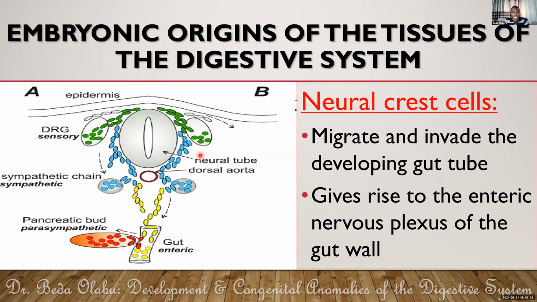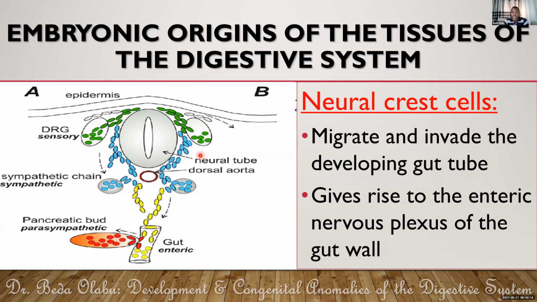It is argued that the neural crest cells may also contribute to formation of the cells of the DNS. The cells of the DNS are the cells of the diffuse neuroendocrine system. Now, we have a number of cells of the diffuse neuroendocrine system in the wall of the gut. It is argued that they could be of neural crest origin. What do these cells do? Cells of the DNS produce hormones. So we give them different names depending on the hormone they produce.